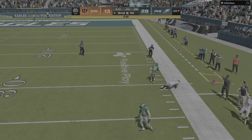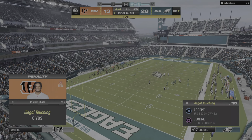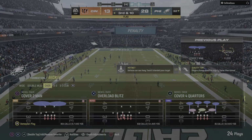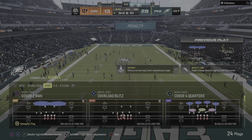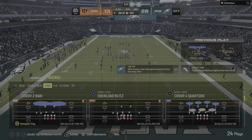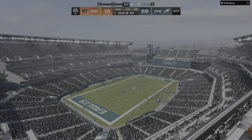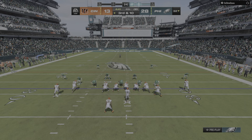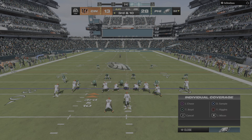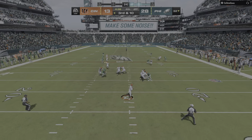And that's caught inside the 35. And he is out of bounds inside the 35. Boy, so what else could go wrong from here? It's an illegal touching penalty on the outside. Yeah, Brandon, that really wasn't a very disciplined play, was it? Because you got to know where you are on the field. You can't get that close to the sideline because if you step out of bounds, you can't be the first to re-enter and touch it. That's an easy call for the officials.